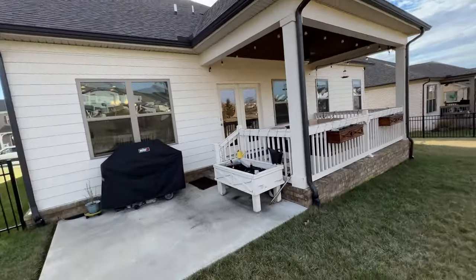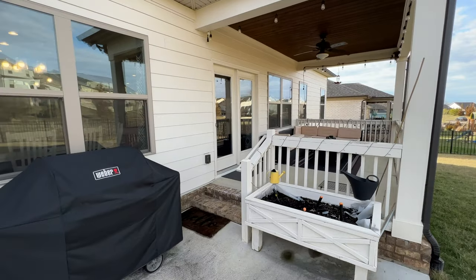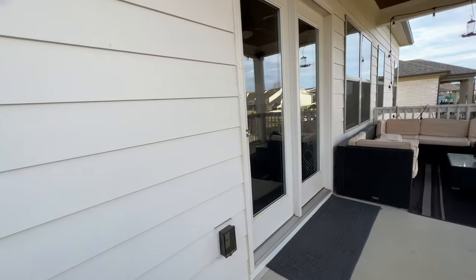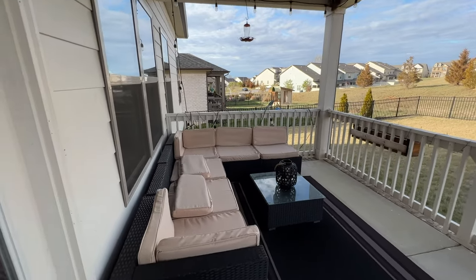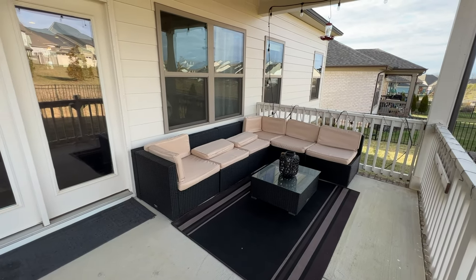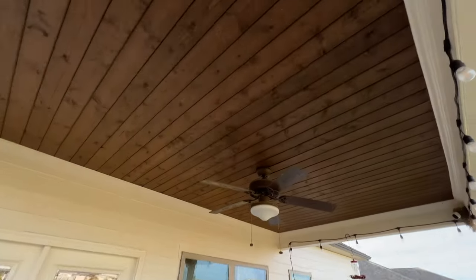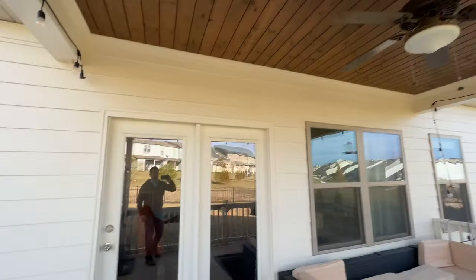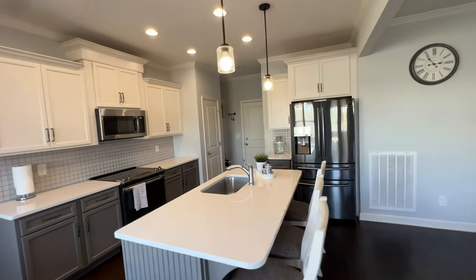This house has it all. If you're a small family looking for all these bedrooms, it's got it. If you're someone looking to downsize, you have a lot of space on the first floor. If you're looking for a one-level home, this is a pretty good compromise — there's plenty of space downstairs. I see a lot of situations where maybe one person in the family can't go up and down stairs but the other can, so you can utilize both spaces.